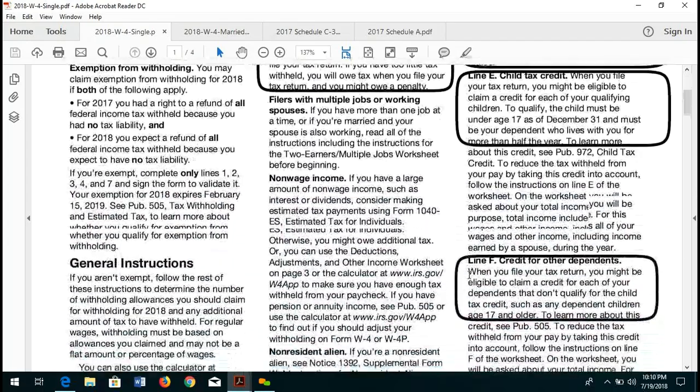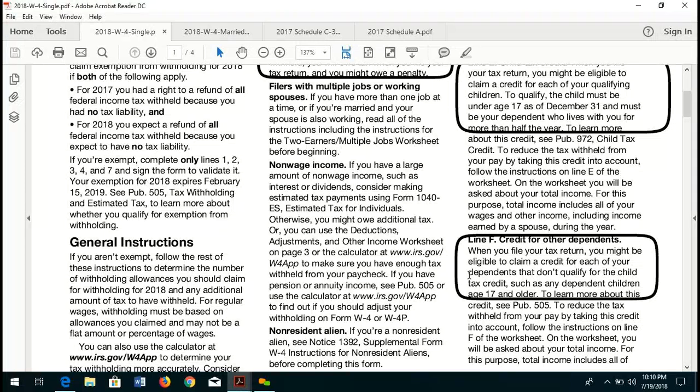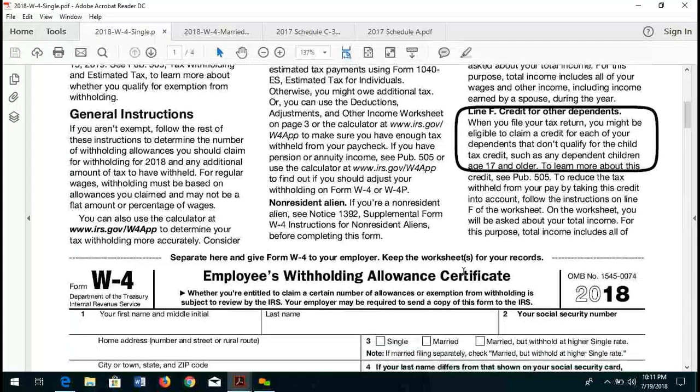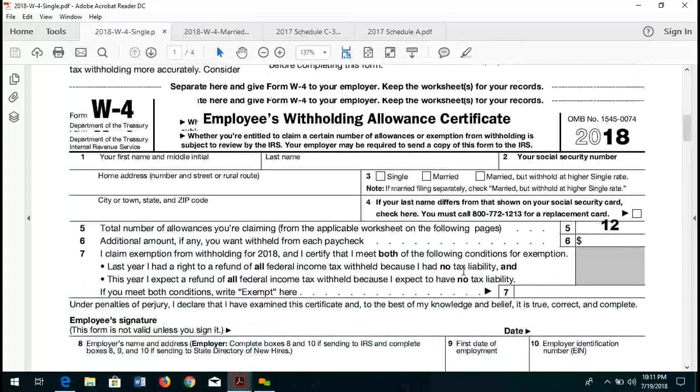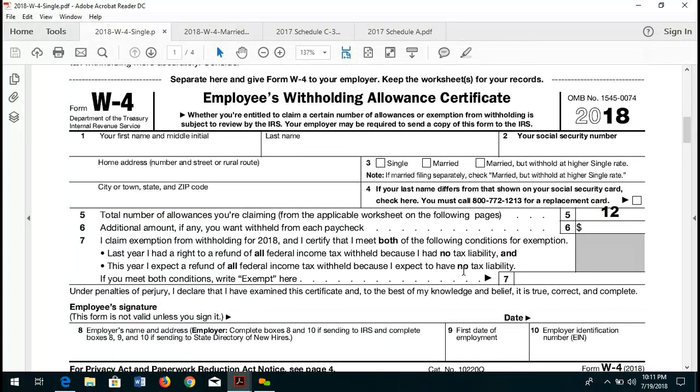Now, we're just going to skip on down to line F here. Credit for other dependents. When you file your tax return, you might be eligible to claim a credit for each of your dependents that do not qualify for the child tax credit, such as a dependent child age 17 and older. All right, so we're showing you right now what a W-4 looks like.